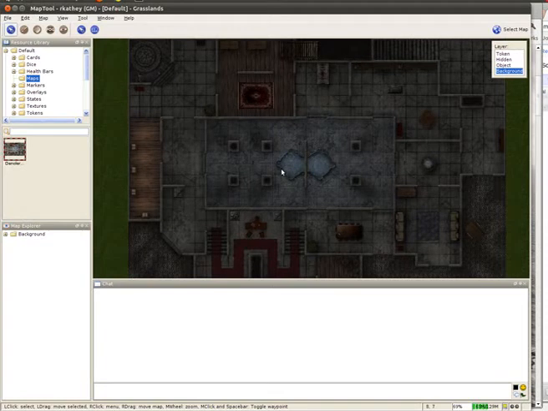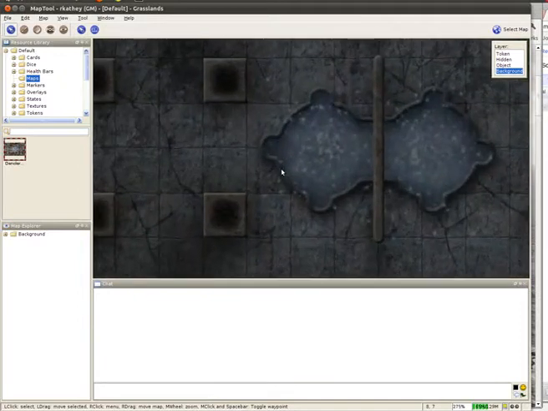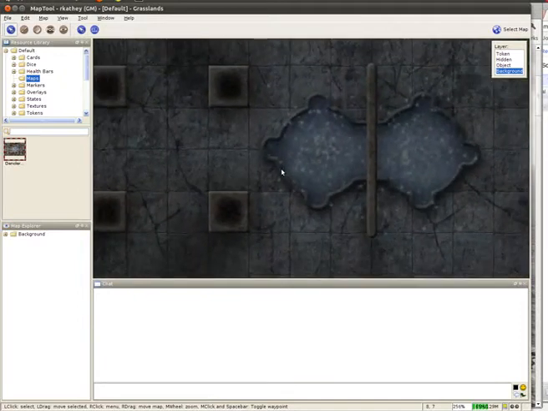Alright. So the next thing after you drop a map onto MapTool you're going to want to do is adjust the grid size to match the map. And after a while you're going to learn how to import maps, and you're going to know the grid size you need. In the case of one that you find online or someone's given you, or that you purchased from an online dealer, you'll have to do a little bit of discovery. You can do that one of two ways. You can bring it into an image manipulation program like GIMP, or you can do it directly in MapTool.